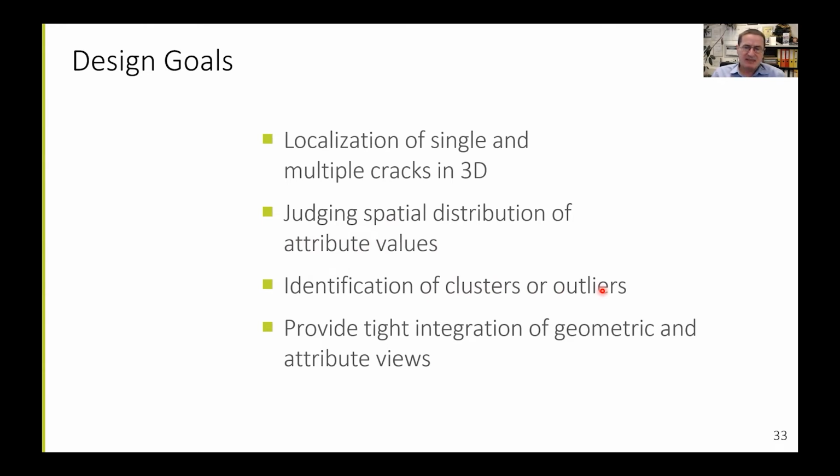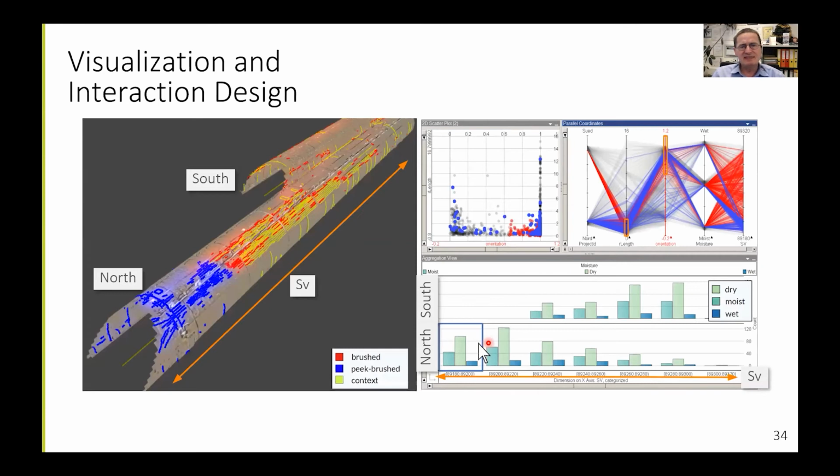Basically, the idea would be to have a digital system and a tight integration of geometric and attribute views. And this led to such a multi-view system, where on the one hand, we have a 3D view, where the cracks are color-coded. If they are brushed in red; in blue, peak brushed, that means you are hovering with the mouse in an attribute view, for example; and in yellow, this is the context.